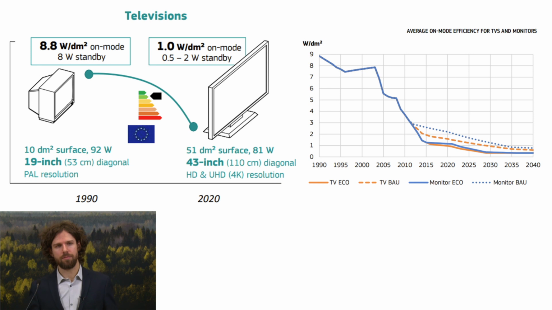Here are some examples for some products, how they have changed in efficiency. For example, TVs have become bigger, but the specific energy use, so watts per square centimeter or something else, has decreased around 9-fold. So even though we can come from 19-inch to 43-inch, the power has slightly reduced from 90 watts to 81 watts. But we can see in the graph that it's projected that this decrease will slow down. So it could be that technological advancements are more focused now on quality, that we don't know how to achieve even more energy efficient screens, or the benefits gained from each development are not as big.